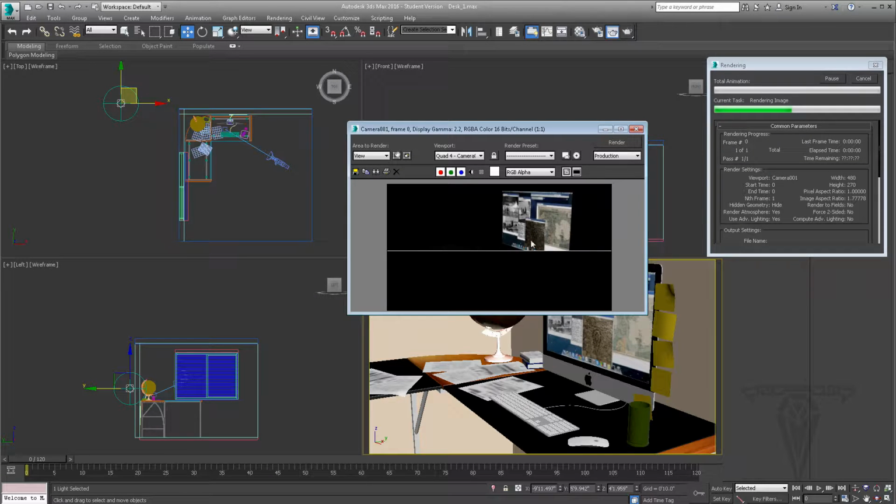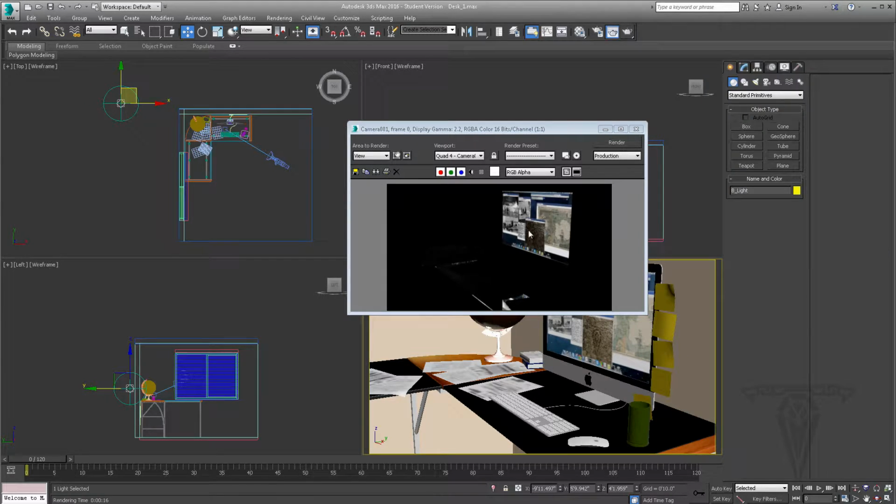Now, you're seeing the material here on the surface of the monitor because it's emitting light. However, that material is actually not illuminating the scene. You're seeing a little bit in reflections, but that's it. The scene is actually not getting any light from this material. Mental ray will change that. So I'm going to close this.